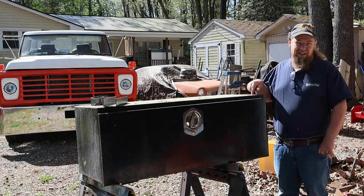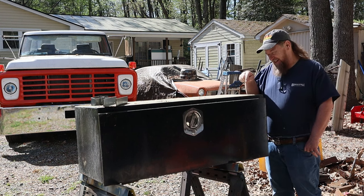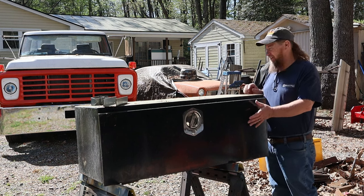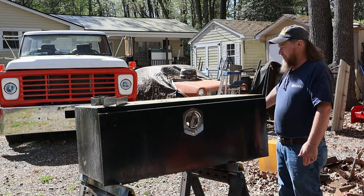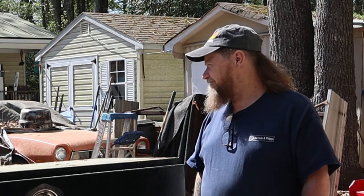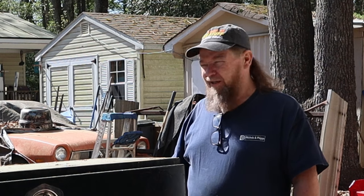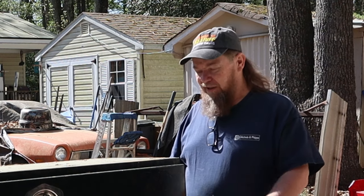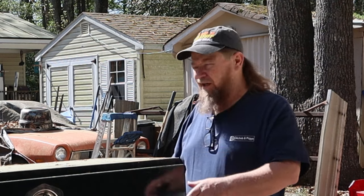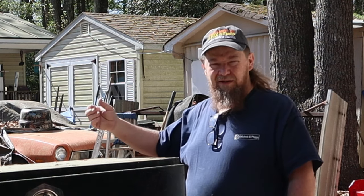We got to fix these things because these things are used and abused. This one here, the hinges are falling out of them. These other orange ones that I got here, they've got big cracks in them, stress cracks. So we're going to fix them up, put some new hinges on here, and mount these things underneath the bed.